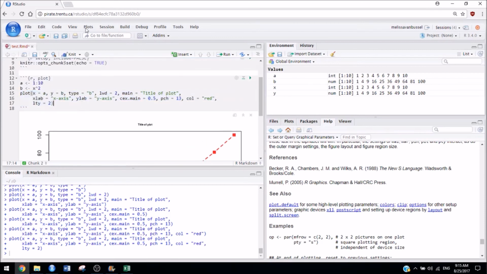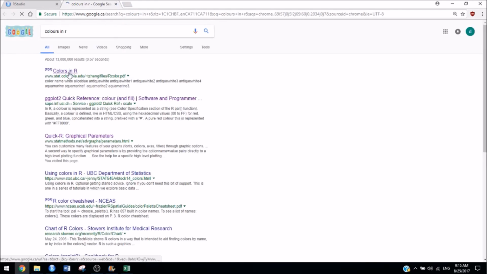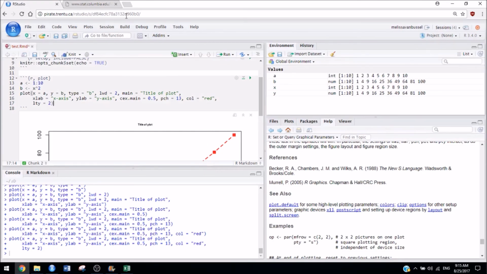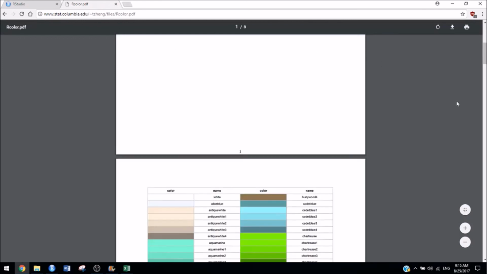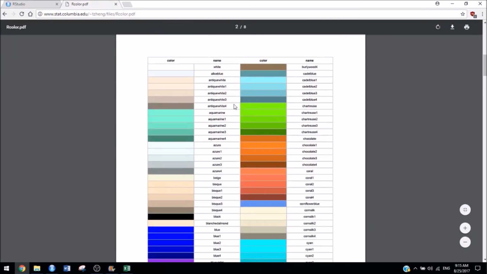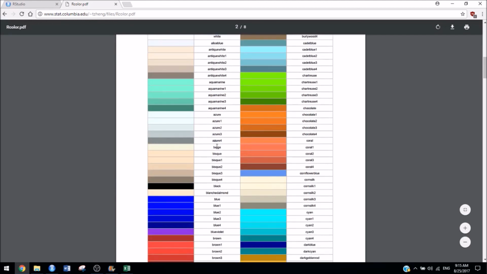So if you do want to see, for example, what colors you can have here, your best option is just to Google it. If we do a quick Google search, we can see a list of all the colors that come built into R. Once this loads, you can use any of these names in here.